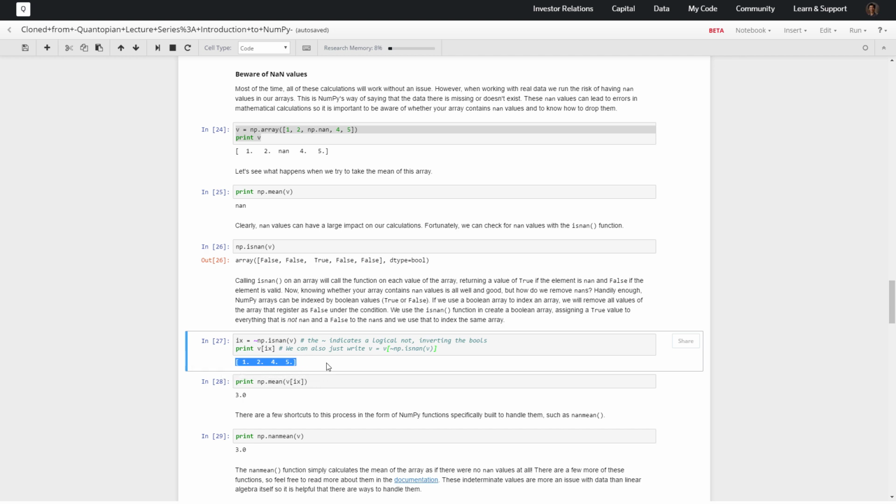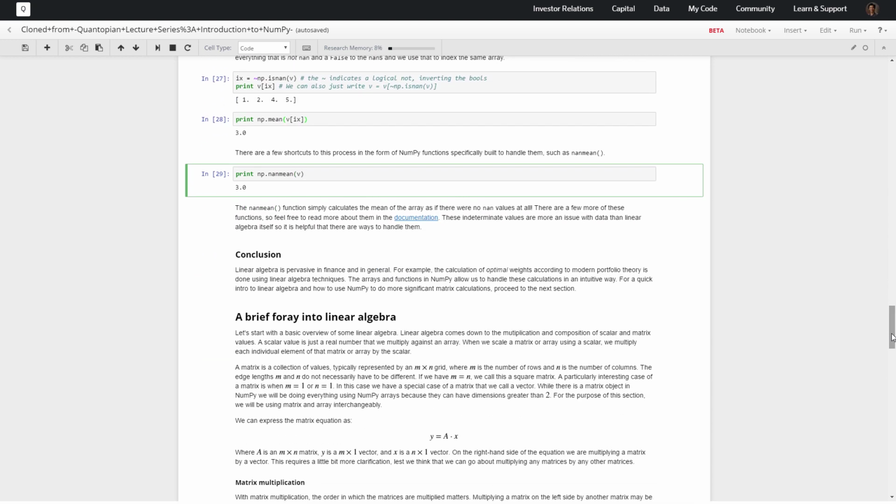These will point us to the not NaN values. So if we print the NumPy mean of v, except that we are indexing only those which are not NaN, we will get a mean value of 3. Now there are a few shortcuts to this process in the form of NumPy functions specifically built to handle them, such as nanmean, which does exactly what we did there.